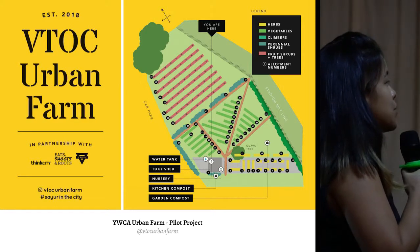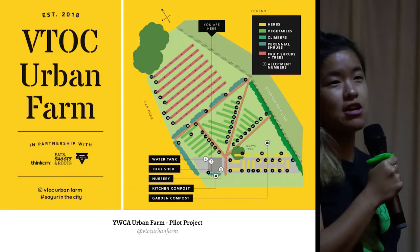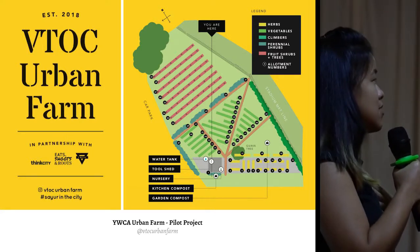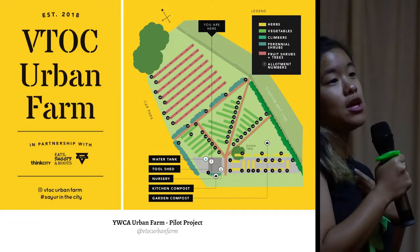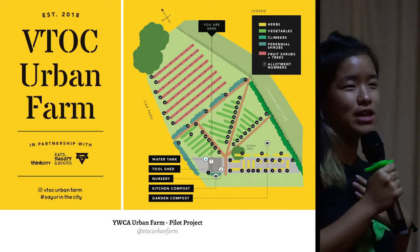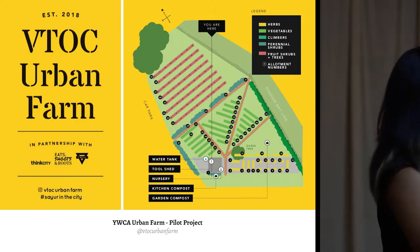So this was the initial plan, where for VTalk, well, now it's not an edible garden anymore, it's an urban farm. So we'll be expanding the garden and then getting different vegetables in. Now the girls actually have to grow and make a bit of money from it. So this is the next level, and it will be an experiment as well, because this has just started and we will have 3 seasons in the year.